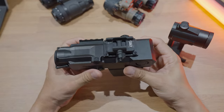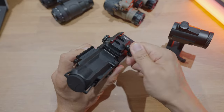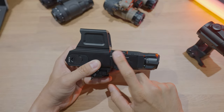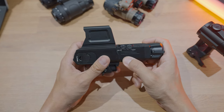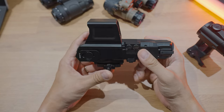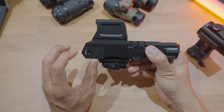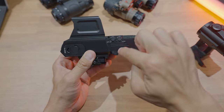On the bottom is a spring-loaded recoil-absorbing picatinny mount with a built-in recoil lug, and basically a wing nut to tighten it. On the side you have zeroing controls — windage and elevation — but these are for the red dot only, probably a 1 or 2 MOA dot. There's also an off-board USB-C interface for power and analog video output. The unit takes two CR123As and provides about three to four hours of battery life, though you can run off-board power if preferred.